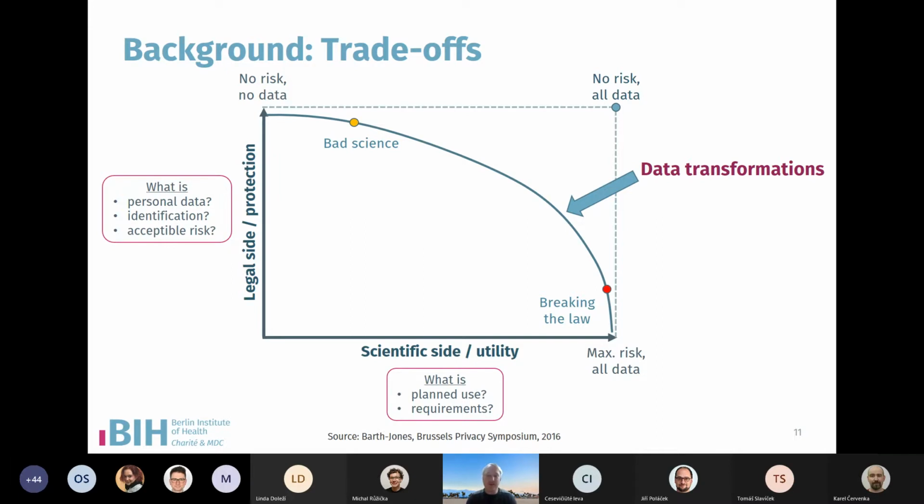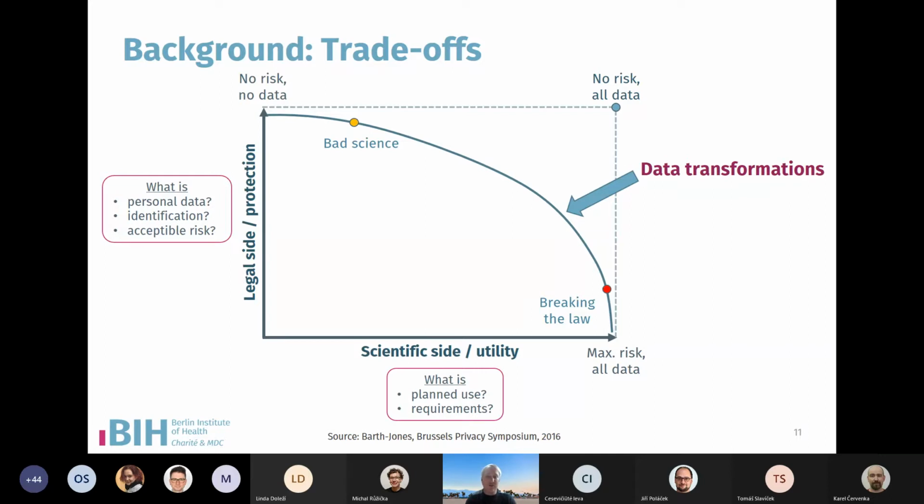So let's assume the output is a risk value between 0 and 1. When do we consider data adequately anonymized? We cannot reduce risks to 0. So we need to have some form of threshold. What is an acceptable threshold?